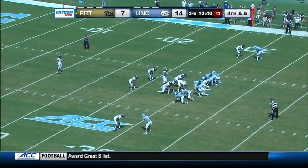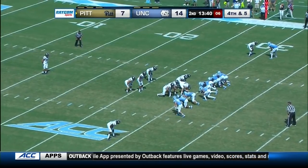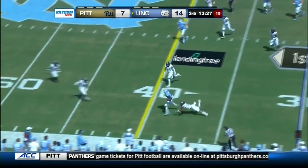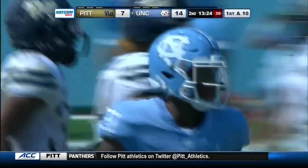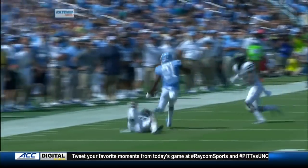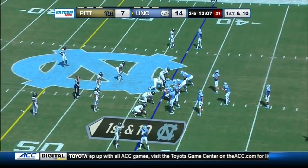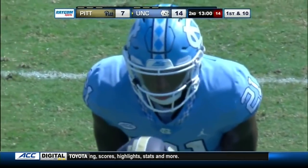Chris Padulu in for the punt for the Panthers. Daz Newsome will be the deep man, back at his 32-yard line. At the 30, he wants the fair catch and makes it. Elliott's pass is complete — Deami Brown adjusts to the ball and goes out of bounds for a first down, 13 yards. A stalker forced him out. Deami Brown, another one who enrolled early for Larry Fedora's team — how about that twisting catch by the freshman from West Mecklenburg in Charlotte, North Carolina. He enrolled in January with spring practice as part of this young wide receiver core. Just the fourth catch of the season for Brown.